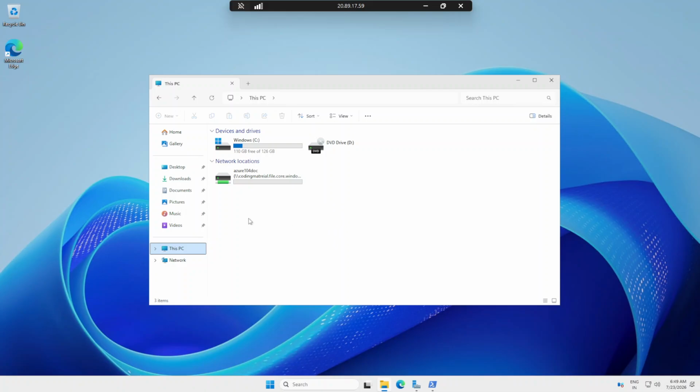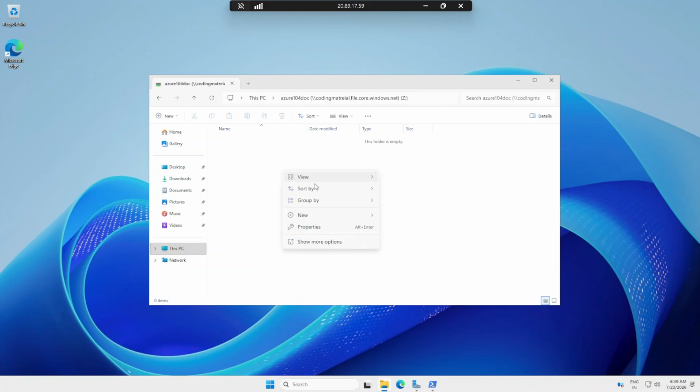See, my file share, my storage account is Azure-104 document, and in that file the coding material files are present.